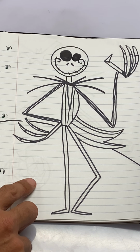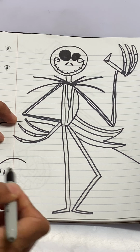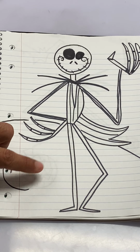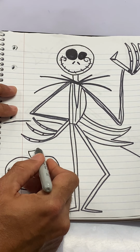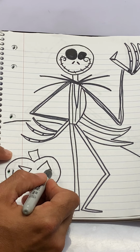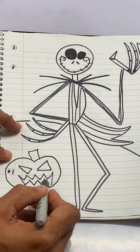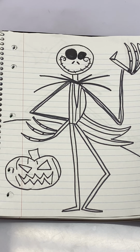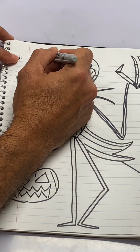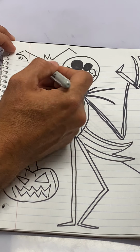I'm going to put a little pumpkin here to remind us that he is the Pumpkin King. So to draw your pumpkin, start with the letter C. And you add another letter C on the other side, connecting the 2. And I put a rectangle here. And I'm going to put the diagonal lines with the letter V along the bottom. And the letter V making up the mouth. And I'll put these little lines in here for the pumpkin creases. And again, if you want to put a little bat up there in the corner, remember that's the letter M. You go up, you go down, and you close it with a sad face.